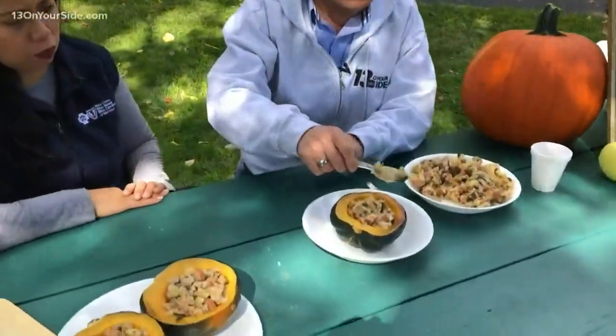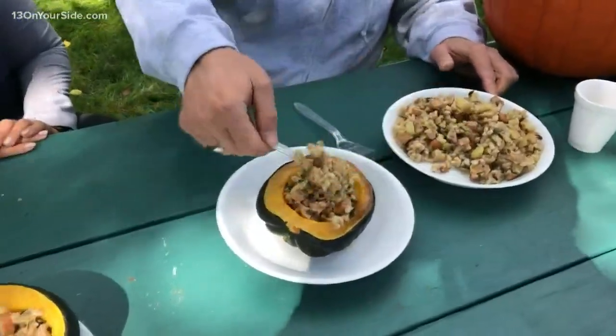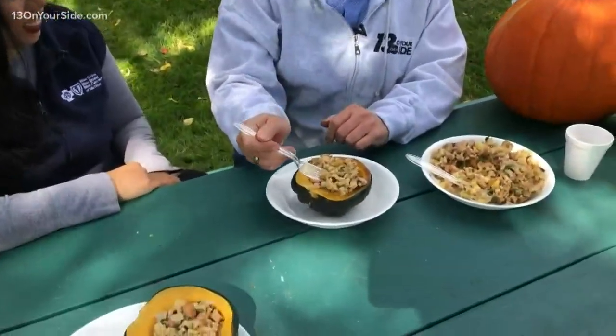Could you sprinkle just a little cheese and put it under the broiler? Yes, you could put a little cheese and put it under the broiler. I thought you were going to ask if you could deep fry it — don't deep fry it. But the cheese would work, right? Yeah, you could do that, but I don't think you need it. Just a little cheddar for color. I have nothing against cheese, you just don't have to put cheese on everything. It doesn't need cheese.